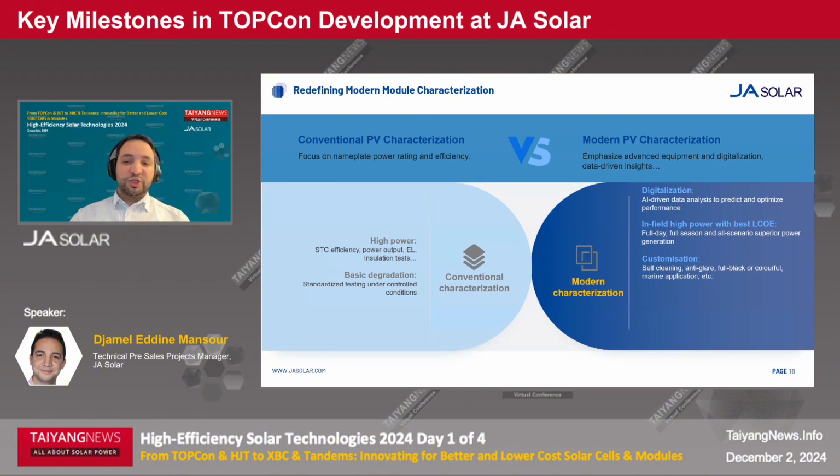Marine applications such as Ocean Blue module for floating PV, and the next one is the in-depth reliability by going beyond the standard and extending more duration and cycles of the test. It has always been JA's philosophy to ensure that the module is robust and stable enough. Last but not least is, as I said before, the ESG topic with the low carbon footprint in manufacturing, especially in our better traceability at JA vertical integrated manufacturing, but also to ensure better life cycle analysis.